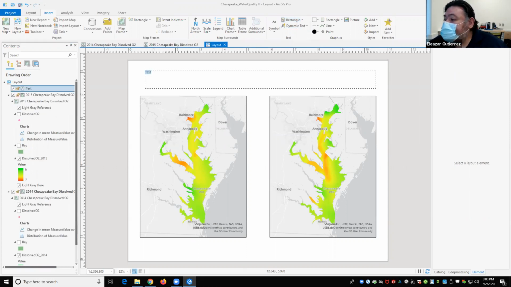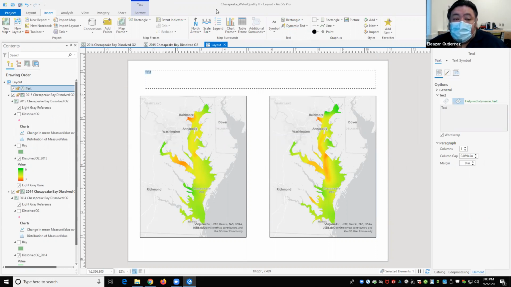There we go. Okay, we're going to delete the placeholder text and type dissolved oxygen levels in the Chesapeake Bay.